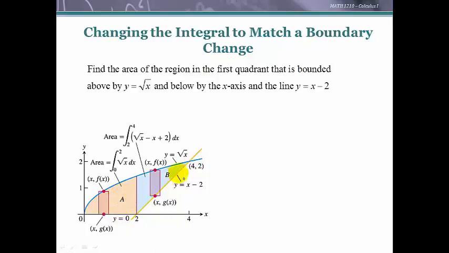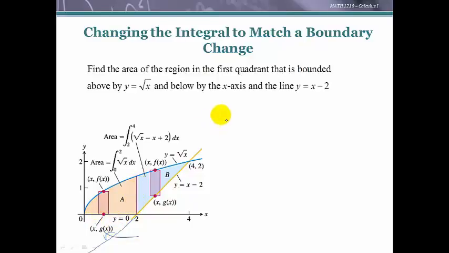So here is our region, but the thing we have to be careful about is as we're looking at our little rectangles here in this area for a, our lower function is y equals 0. This line continues down here, but we don't have this part of the area, so we cannot just do f of x minus g of x over this entire interval. So we're going to need to divide it up into two pieces.